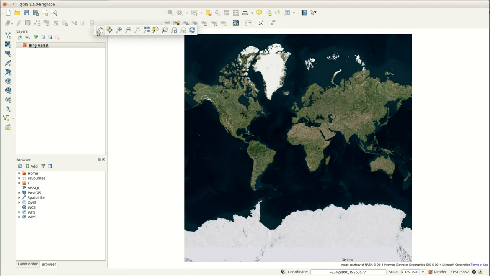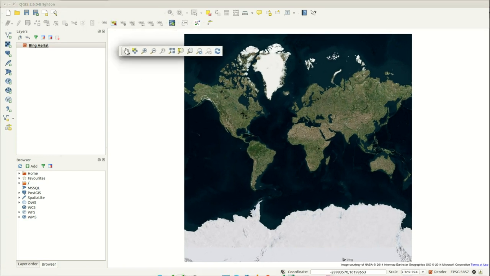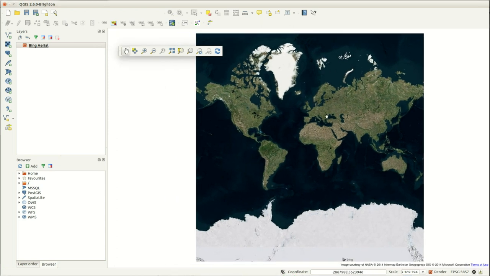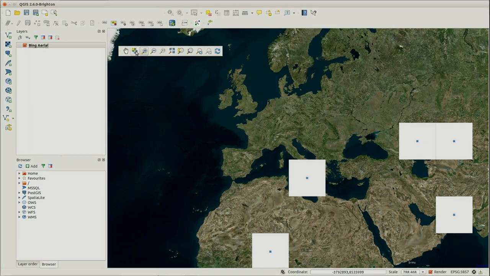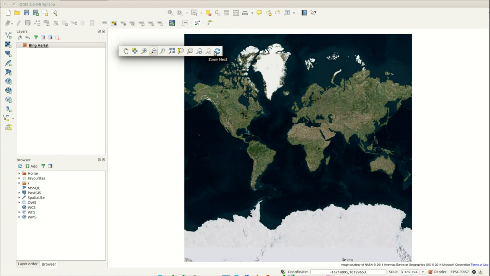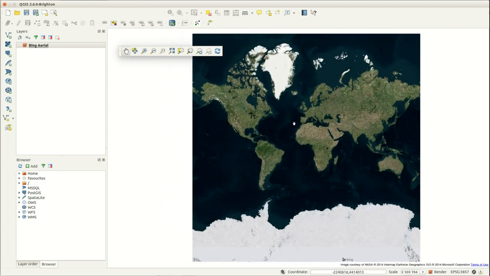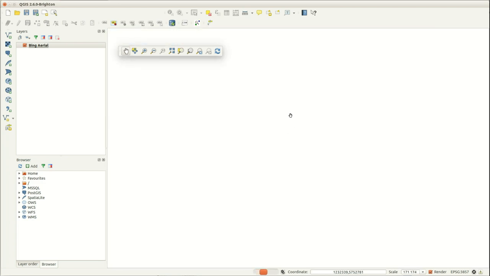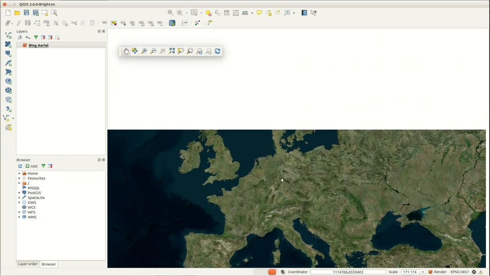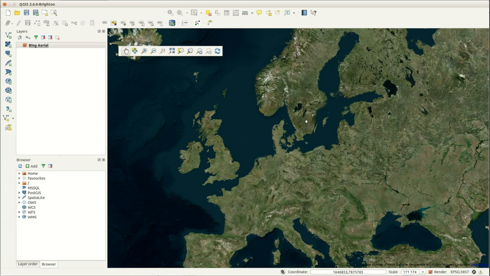To navigate the map, you use the map navigation toolbar. Here you will find the tools to pan and zoom the map, as well as a few predefined tools that let you pan and zoom to a selection or the full extent of the data. You can also go back and forward in the navigation history with designated buttons. Most navigation can also be done with the wheel of the mouse. Scrolling the wheel will zoom in and out, and pressing the wheel will enable panning. These functions are independent of the currently selected tool.